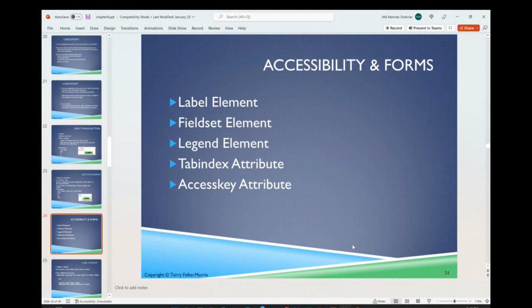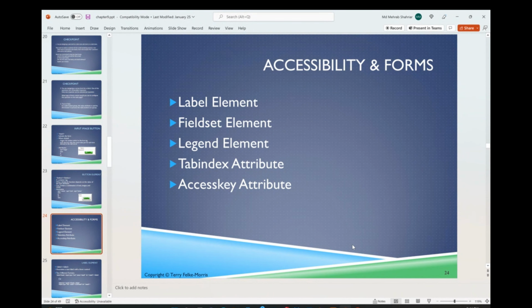For that purpose, you should use these accessibility form control elements. If he is using accessibility software that reads the form for him, it will be easier for him to understand what is doing what.